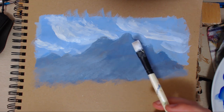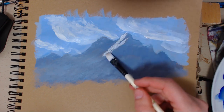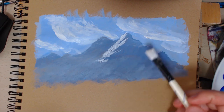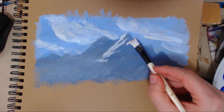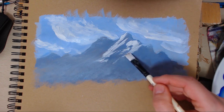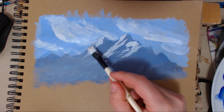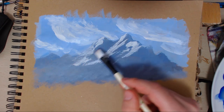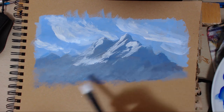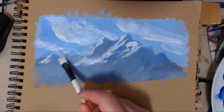So then, on this mountain side, I want to start building the light up on this as well. And we've got the light coming on this side here, sort of like that to start with. And then still with that same sort of mixture, maybe it sort of goes around there and then down like that. And this. Yeah, something like that. I think I'll put a little bit here as well on this background one. Maybe a bit there.